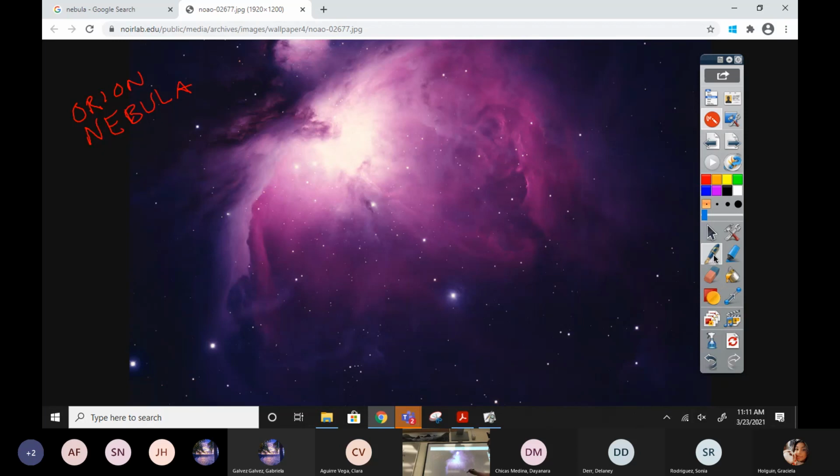So these stars, let's look at this star right here. Can you see that one that I circled? That star is actually between us and the nebula. It's closer to us than the nebula is. If it was behind it, its light would be blocked off by the nebula. That's why we can see it, because it's in front of the nebula. Does that make sense? So when it talks about a nebula, this is what we're referring to.